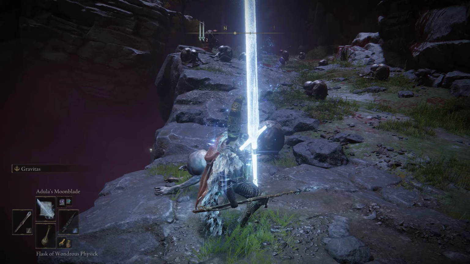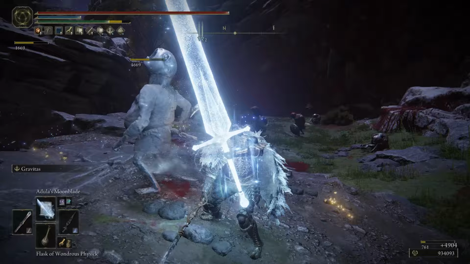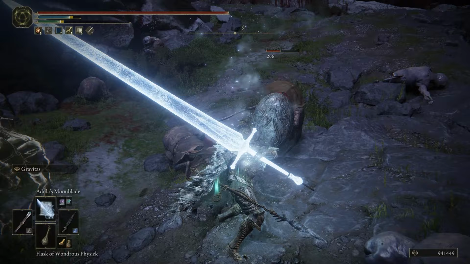Number 4. Adula's Moonblade. This sorcery is notorious in PvP for its ridiculous damage and area of effect, but I haven't exactly seen it used much in the rune farming route. It turns out, Adula's Moonblade is extremely effective at killing mobs swiftly and is simply one of the best sorceries you can use in Elden Ring.